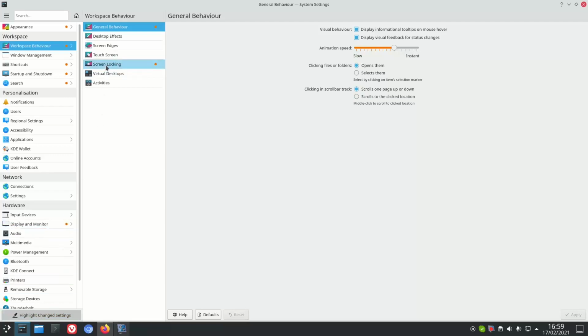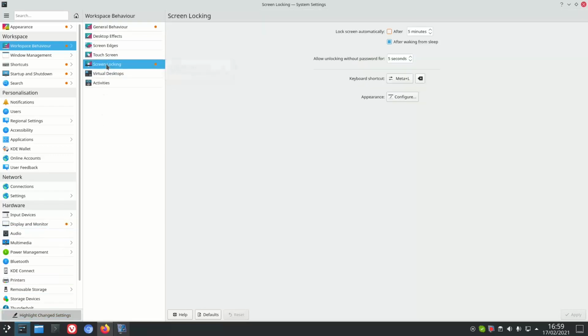So you can see here, in terms of screen locking, for example, some settings were changed within the screen locking, where I earlier on, after a previous install of 5.20, had disabled my lock screen option here, so it was seeing that as a changed option.